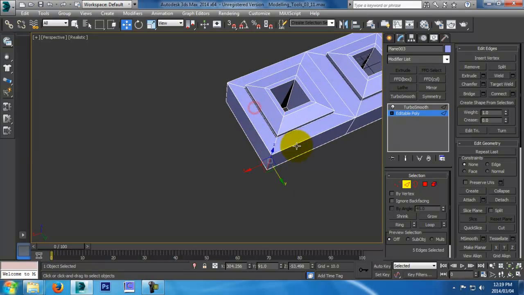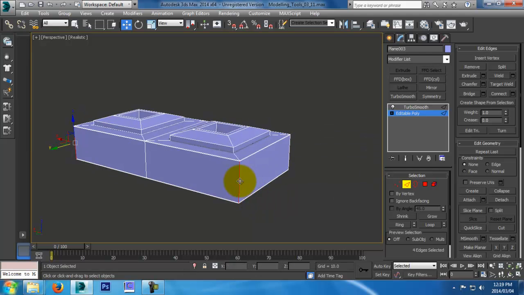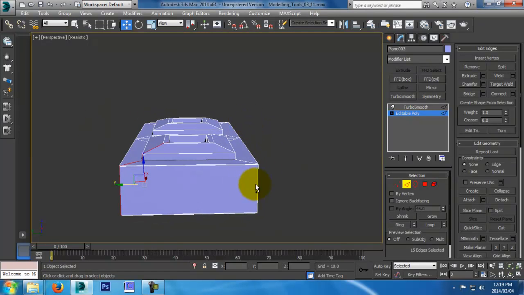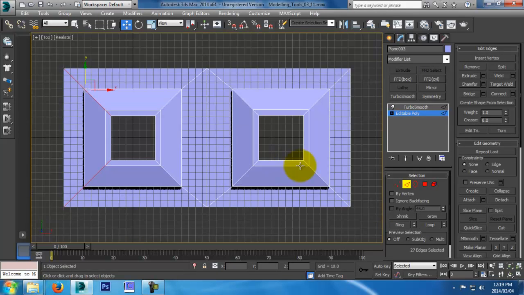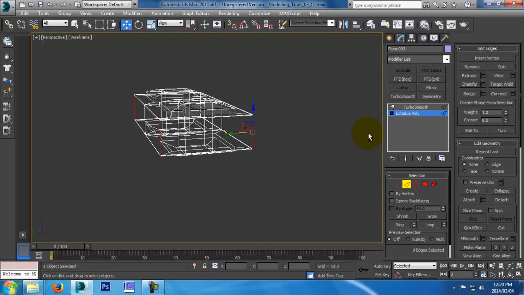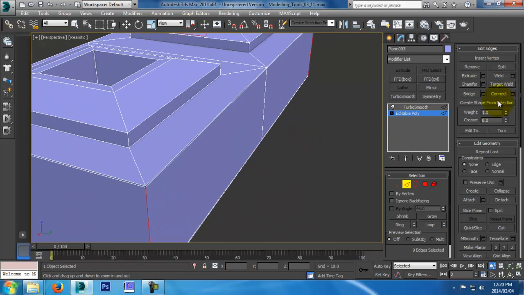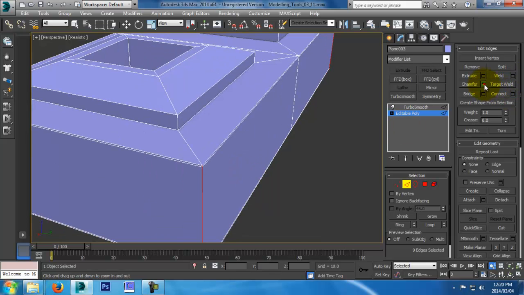But let's do it again so we can actually watch it happen. Grab the corner, double click, actually I'm going to double click all of them and then deselect. Go to the top view, deselect everything from the top, and then you know you've got the sides only. Chamfer it once. Sorry, chamfer, not connect. Chamfer, and there we go.